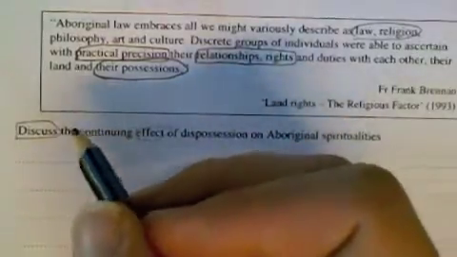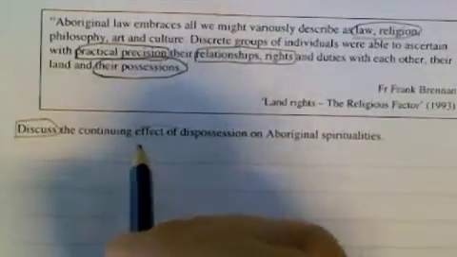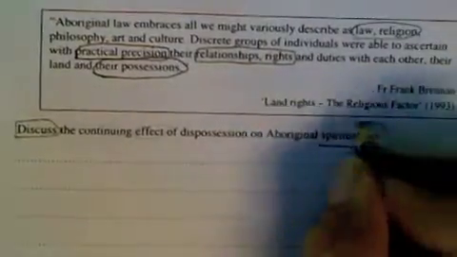So the paternalistic nature of some of the atrocities of the past, they did have the best interests of the Aboriginals in mind. They just didn't know how to do it properly. And they didn't realise how damaging it was. So I'd be talking about some of those past atrocities, how that created the dispossession, and what that effective dispossession is doing on Aboriginal spiritualities now. So I would use it straight away.